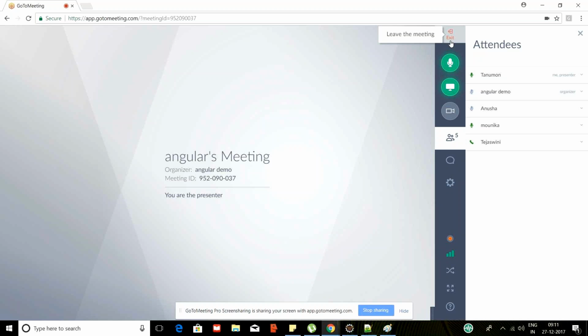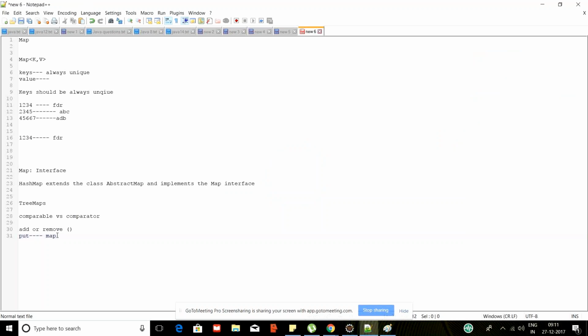Okay, so today we are leaving it, and tomorrow we will go through this concept, and maybe tomorrow we won't get time to do this traditional way. It takes time, but we will definitely go with these tree maps, comparable versus comparator, and then if we get time, at least we can do this particular add and remove and put method maybe in the next class. Then we will be over with our collections. Then we can go to the files.